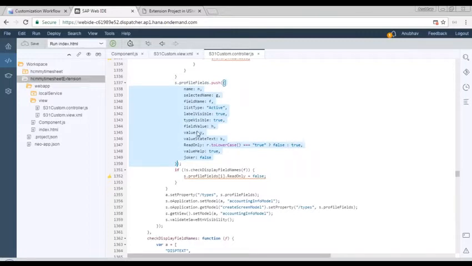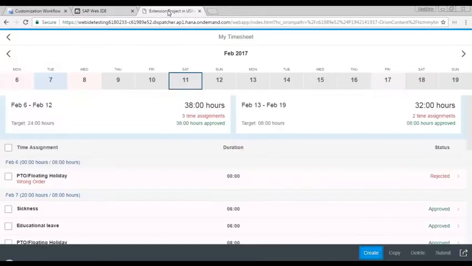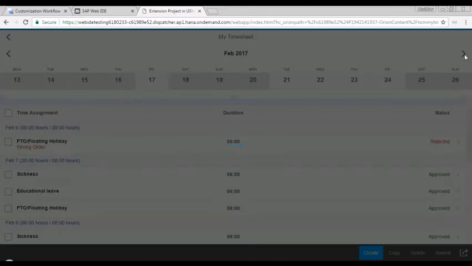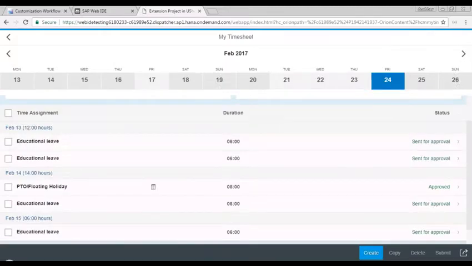Basically SAP has built a JSON here for all the fields which need to be created on the screen, and with this they created an accounting info model, a data model, a local data model. Click on create. Maybe we got to select the date. So let's choose a date, 24, create. I didn't select anything. I got to select it.